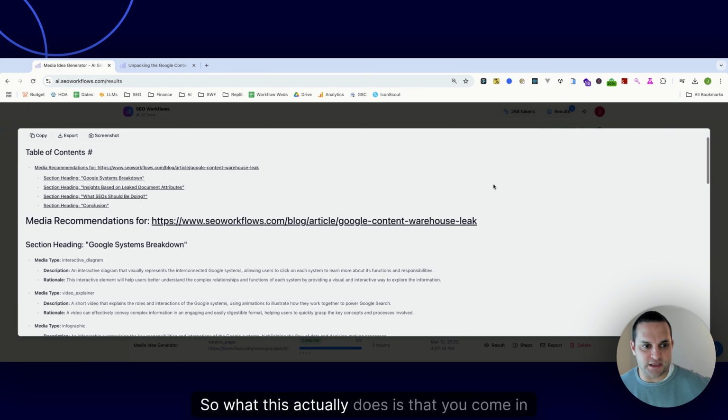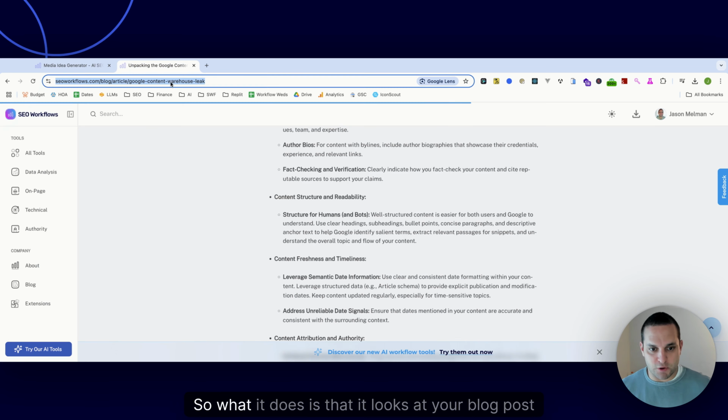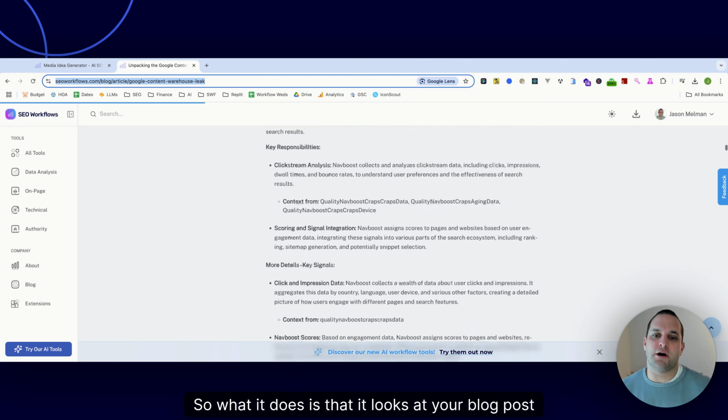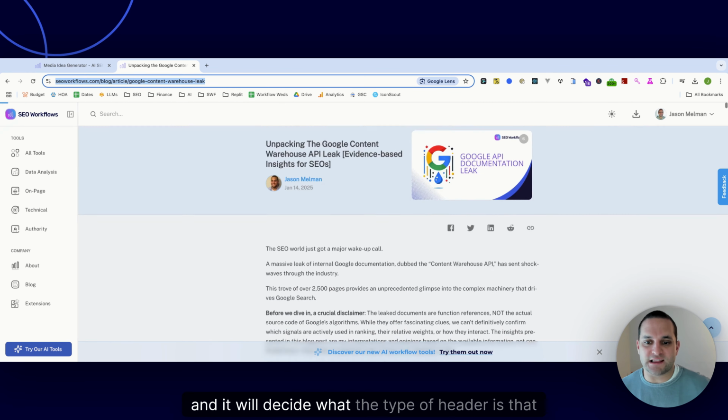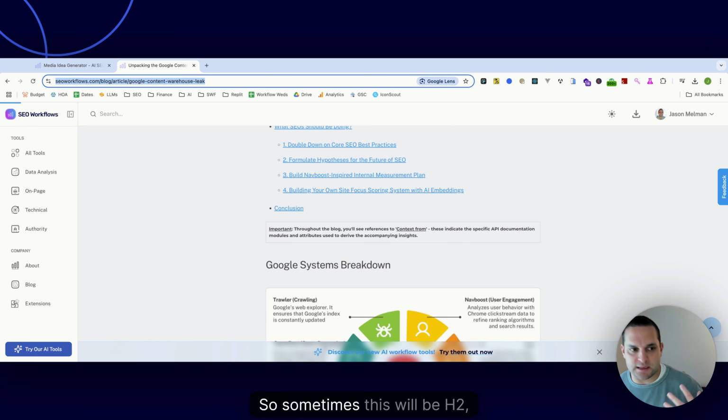So what this actually does is that you come in here and you see the breakdown of the article by section heading. It looks at your blog post and decides what type of header constitutes the sections of the page. Sometimes this will be H2, sometimes it will be H3s.